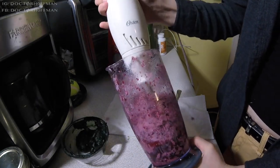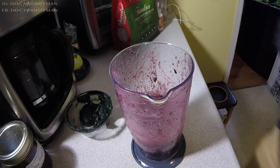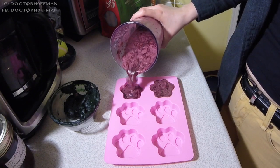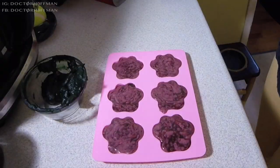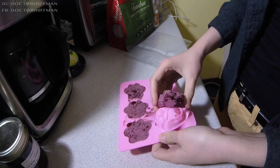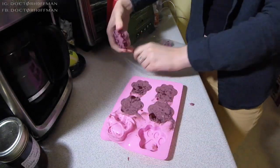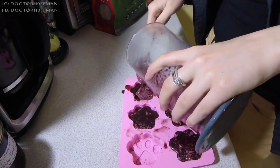Ideally you're looking for a nice liquidy consistency, just like this here. For the most appealing thing of this whole video — that pour. Be very careful when moving these into the freezer because they will spill. And voila — you are gifted with this adorable little paw print in the cutest shade of pink. Put those in a bag and pop those in the freezer for convenience.